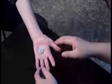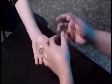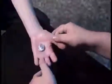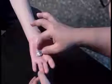So it's gonna look like this, right? So take a closer look at it. 2016, perfect. Now this is what we're gonna do. I want you to take this coin, just squeeze it up like this, right? And you help them to close their fingers like that. So one more time, I'll do it in slower motion. And this shell is gonna be just like that, right? I'm gonna do a very rough version, but it will work the same way.